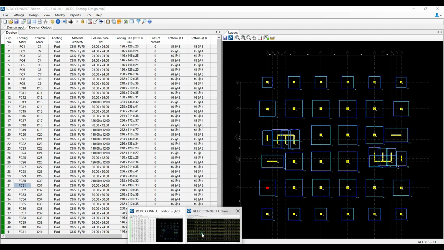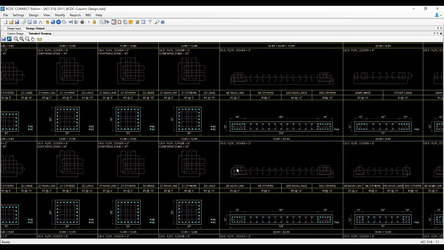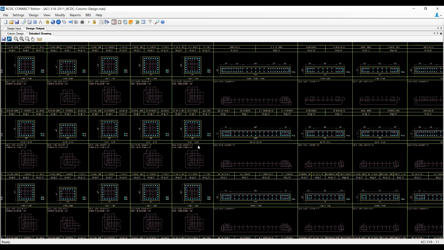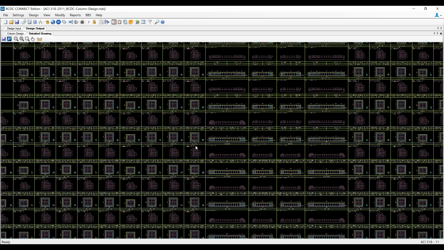Alright, the same holds true for columns also. If I zoom in on any column over here, you can see the kind of ties they will have, and this is basically a shear wall, this is basically a normal column. So you'll get detailing like this by using RCDC, but a lot of people don't know what RCDC can actually do for you. So this introduction class where we discuss its pros and cons is for them.